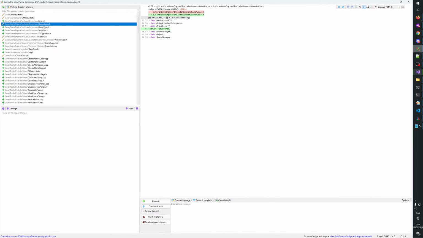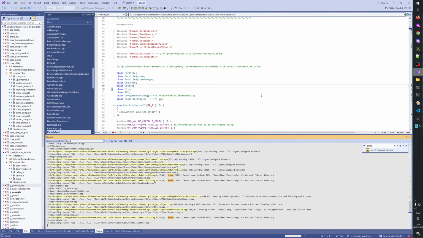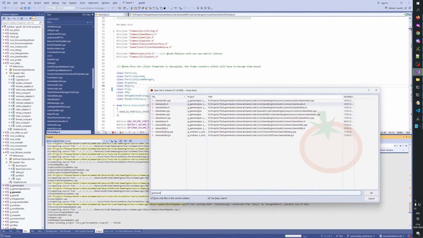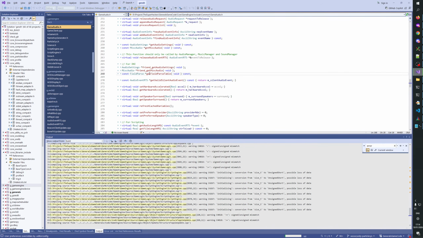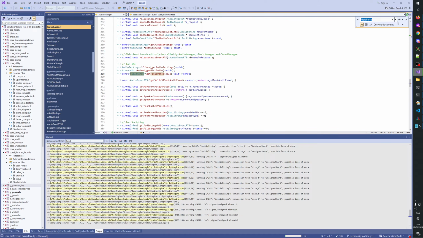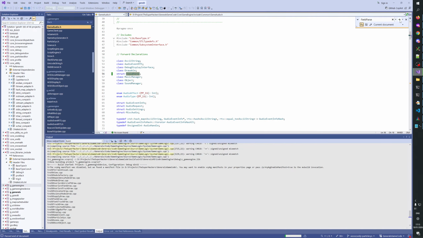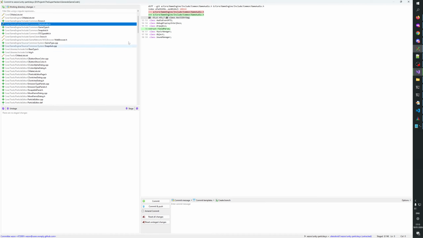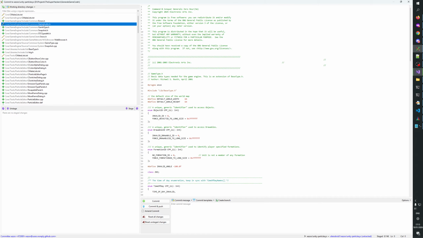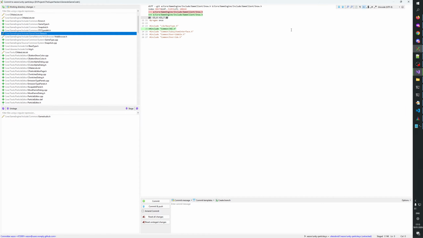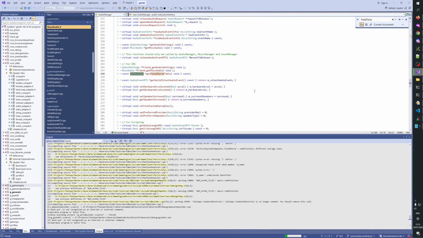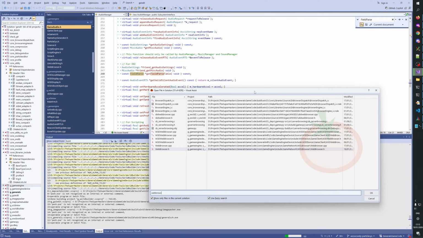So game audio, let me go to game audio. Field pass. Okay, the forward declaration is okay. So this one should be fine. Snow. I think this one was also okay. Web browser. Let's open web browser.